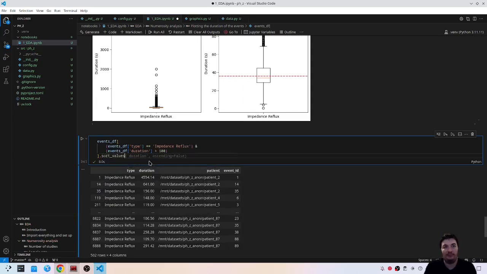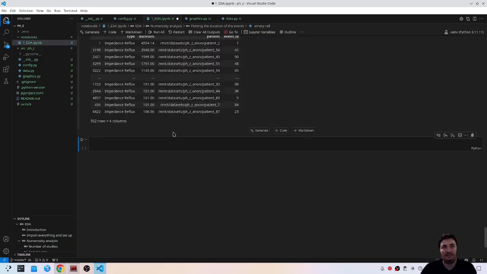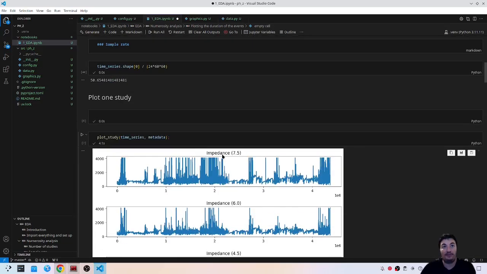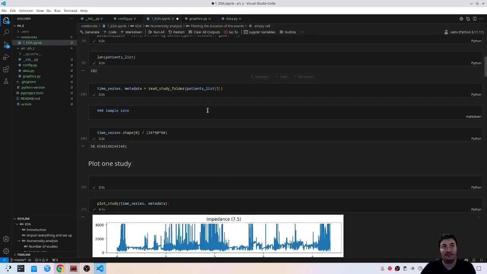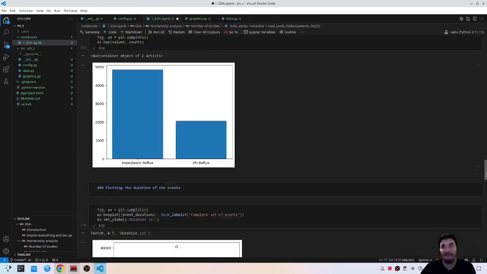Sort values, setting false. For example, this one, patient 2, the first event of patient 2. Let's take a look. How do we do that? We should open this.